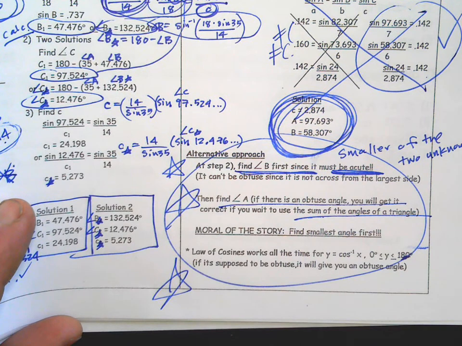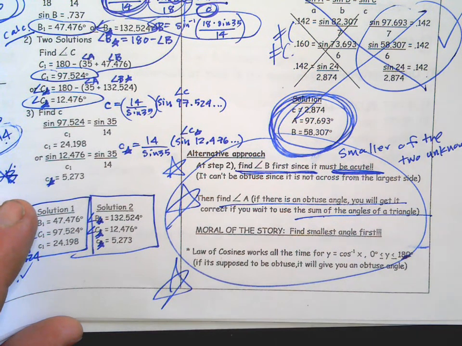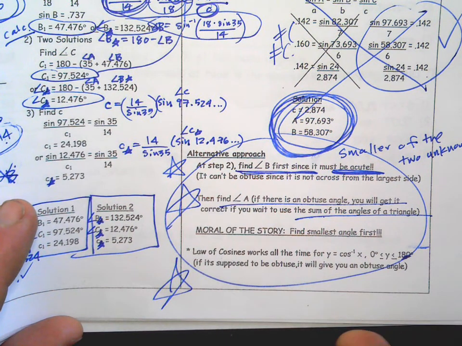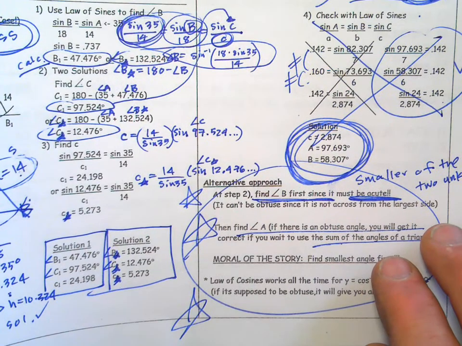Okay? So I kind of feel like these problems are tedious, and there's a lot of little tricky things in them. You've done this before. You were taught how to do this in Algebra 2 at the very least. You probably got to do it again in pre-calc. There's nothing in here that you would have learned only in pre-calc. You should have known this stuff from Algebra 2. So let's get good at this again. Try the homework. The homework is on the back of the other note sheet.